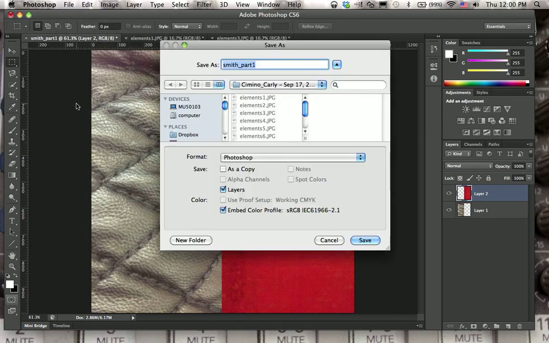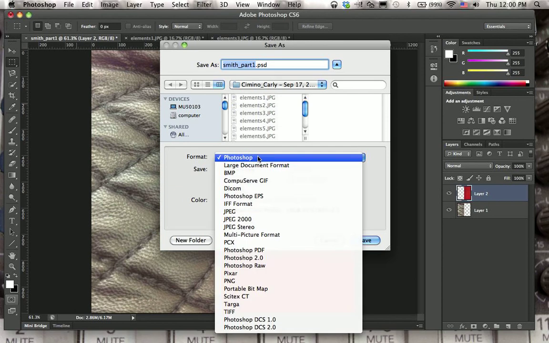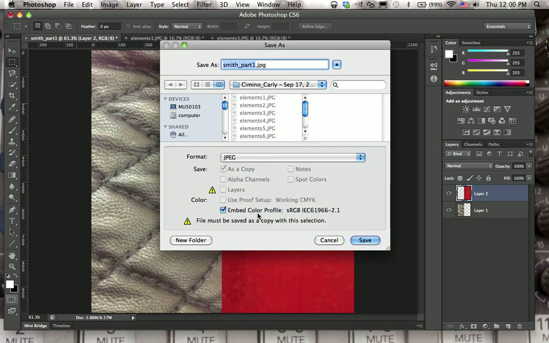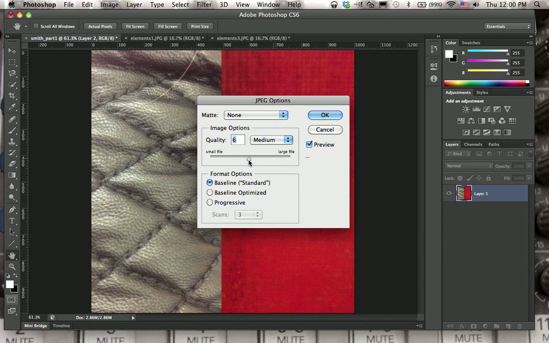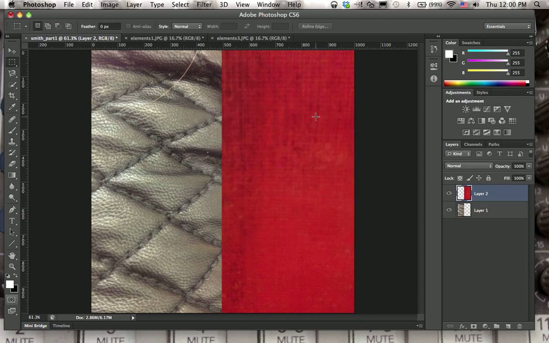You want to save this as a JPEG instead of Photoshop, and then choose this and save it as a JPEG to your documents, kind of homework, something in your IDM folder. Okay, and that part's done. You could bring that down to like medium. What this does is it makes it much easier for you to upload. You don't want to be uploading a 25 megabyte file; this is a 6 megabyte file. Once it's compressed as a JPEG, it'll be much smaller.